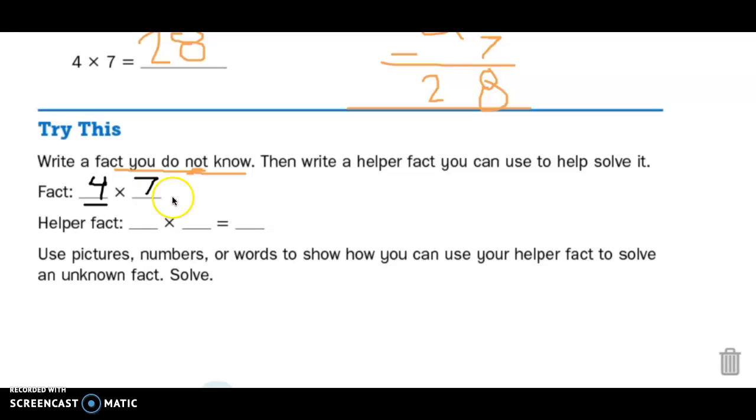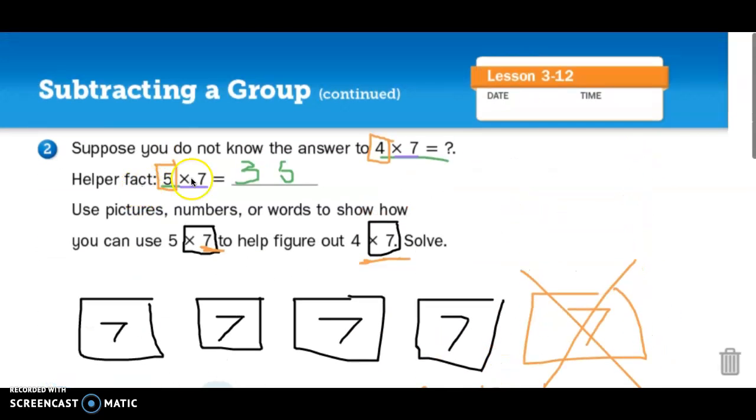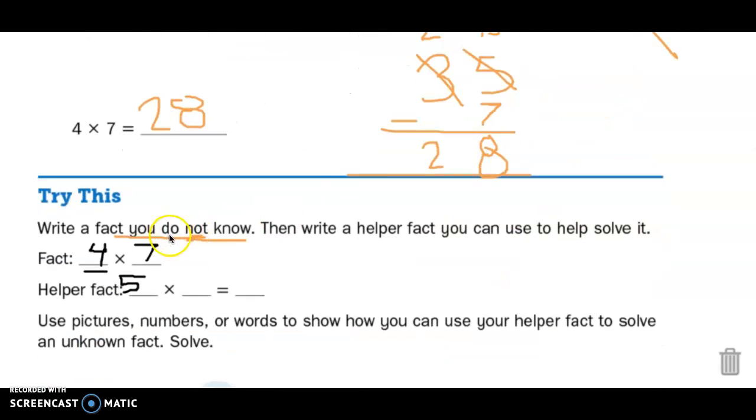Not so much. Well, what's 1 more than 7? It's 8. Do I know how to count by 8s really well? You know what? I know how to count by 5s really well. So I'm going to make this a 5, because this is a number I can understand. But remember, we have to keep one of the factors the exact same. So I would have to bring down 7. Now I have a number that repeats and I have one that changed that I can count by easier. And then I would say this is 35.